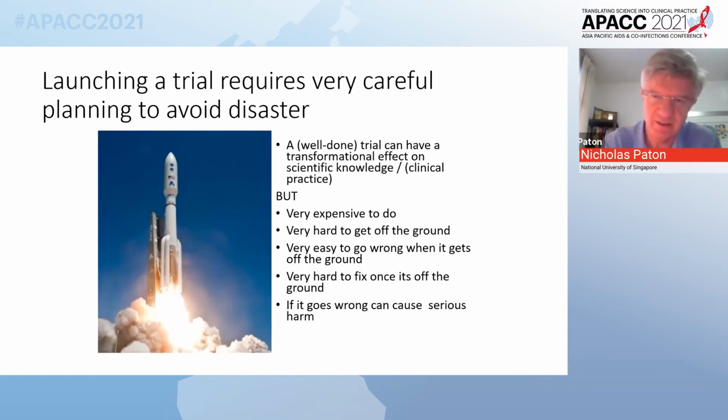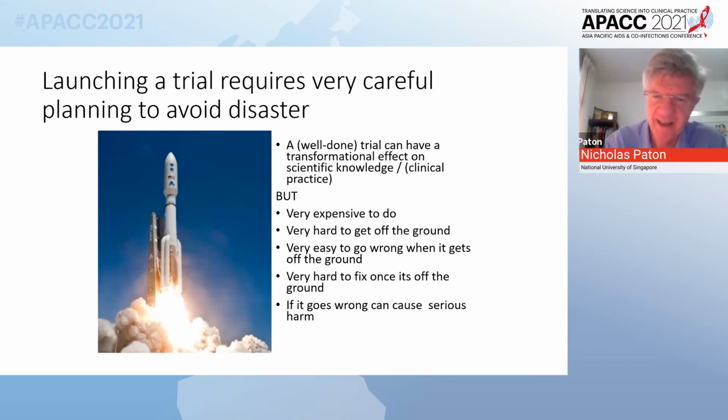So this is a critical thing, and people tend to want to rush it. Once you've got a good idea, you want to rush into starting your trial and getting funding for it. But really, you've got to plan a trial very carefully, because trials can be really important if they're done right, but they are very expensive to do. They're very hard to get off the ground, and they're very easy to go wrong once they have started. And then once they're off the ground, it's very hard to fix if they do go wrong. And if they go wrong, they can cause serious harm.